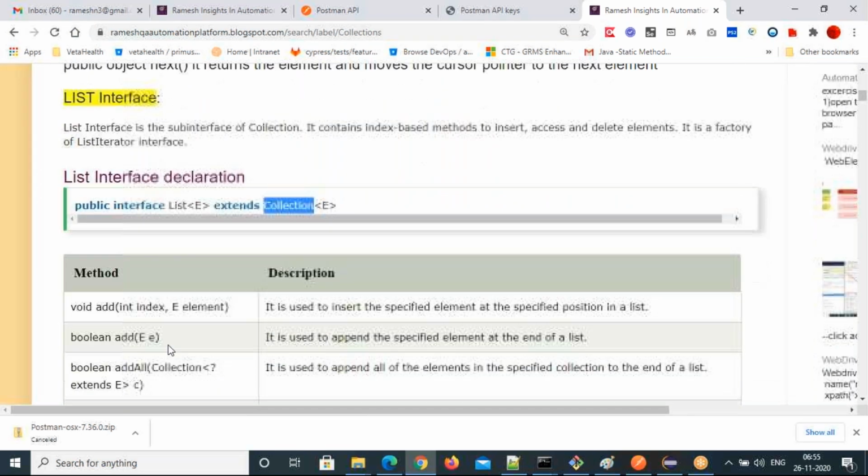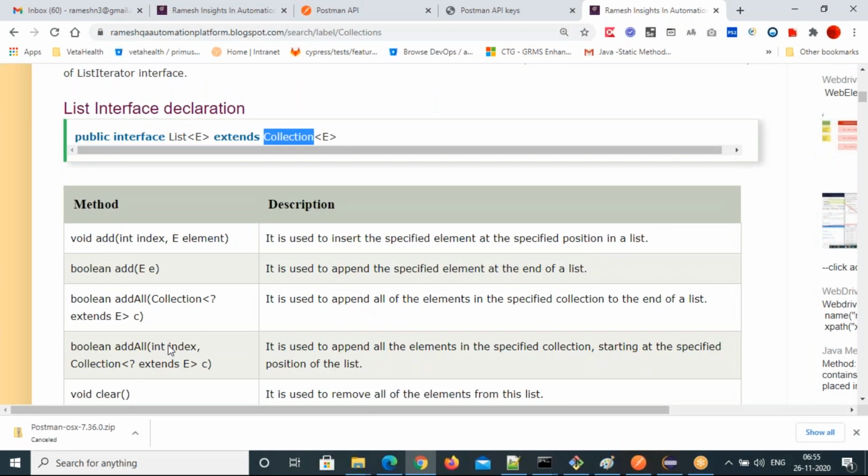That is this List interface. Some of the methods I have listed out here. The same add method you have in the Collection interface adds only an element. But this List add method takes an int index and an element, and you can insert the element at this index. The same with the addAll method, you have an int index and a collection of elements you can insert at this position. The plain add and addAll are from the Collection interface.